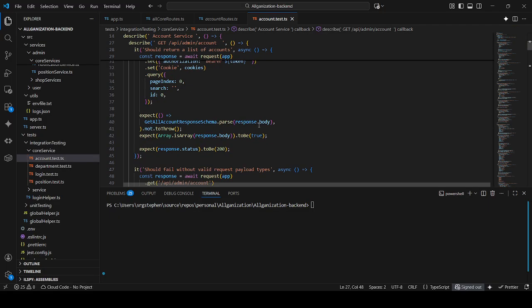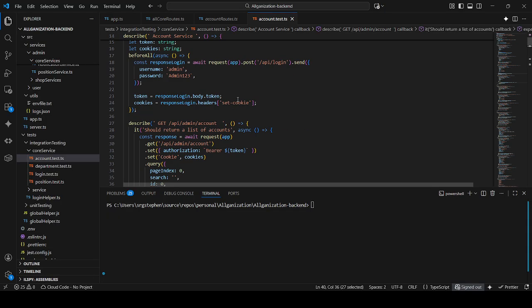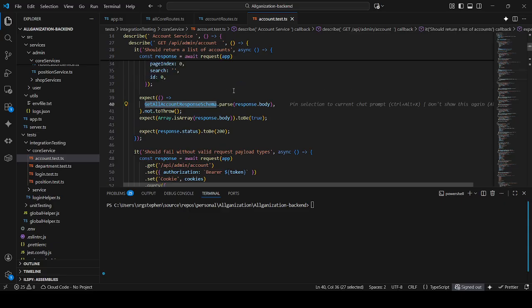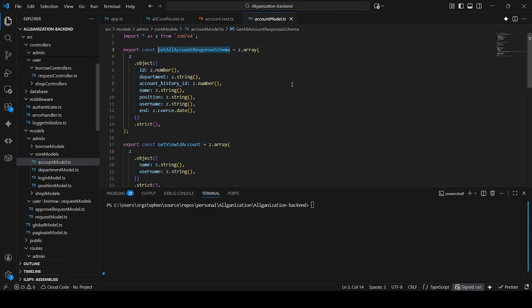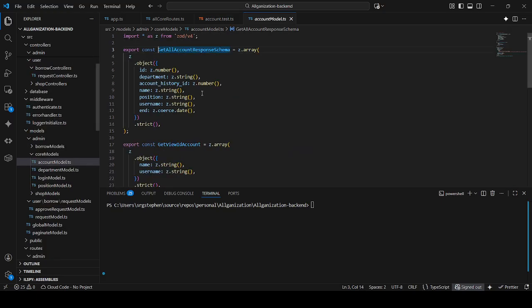Just to make it easier to test, I call the Zod function that I made.